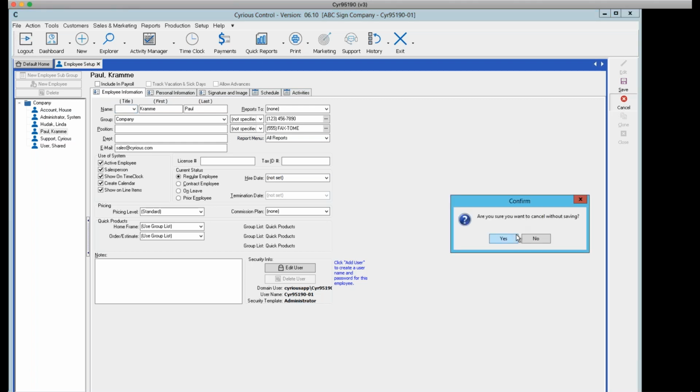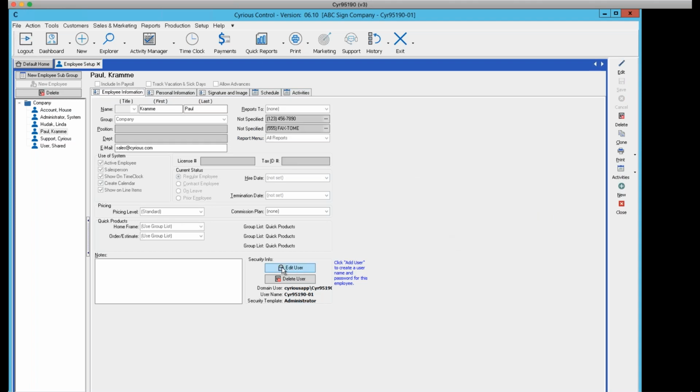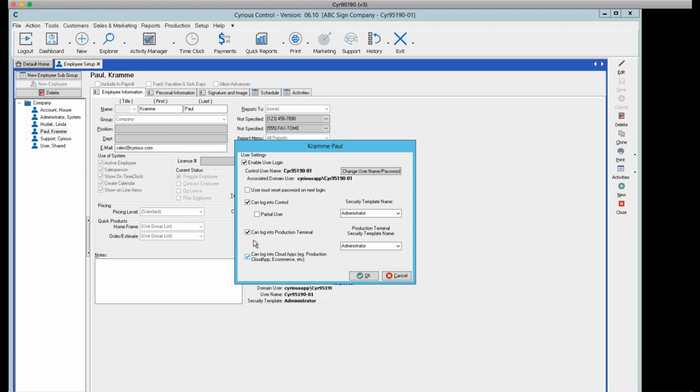No, I don't want to get into the edit mode. I'm going to come down here to the edit user, and this bottom check mark must be turned on for any individual in the shop that you want to be able to have access to the mobile app. It's very simple.